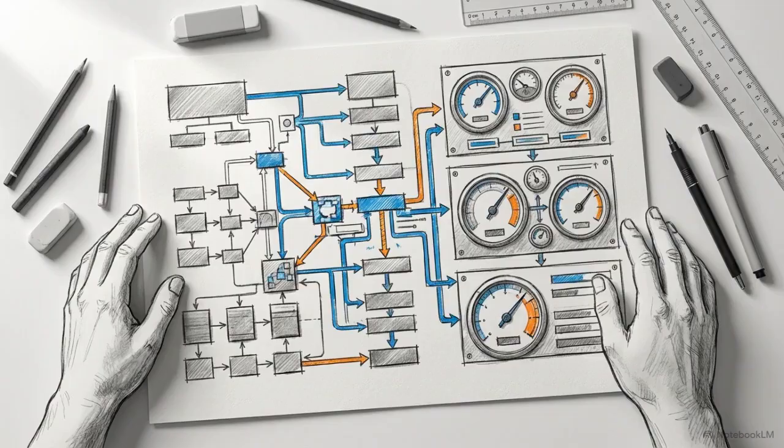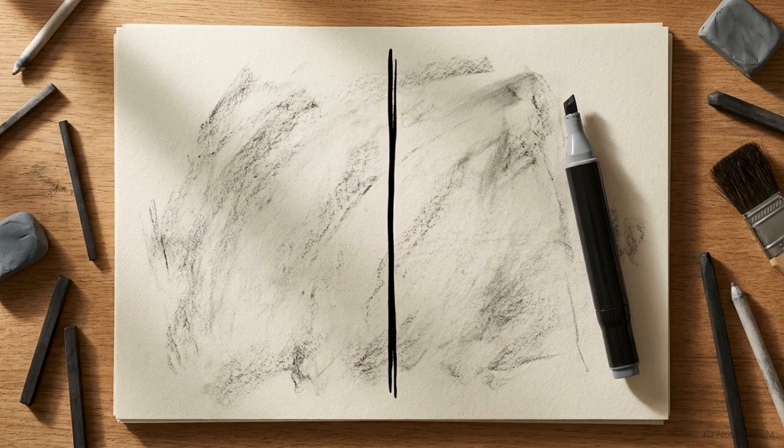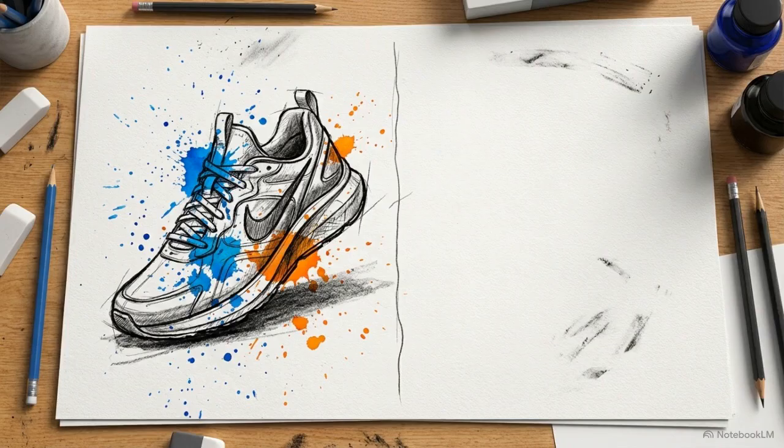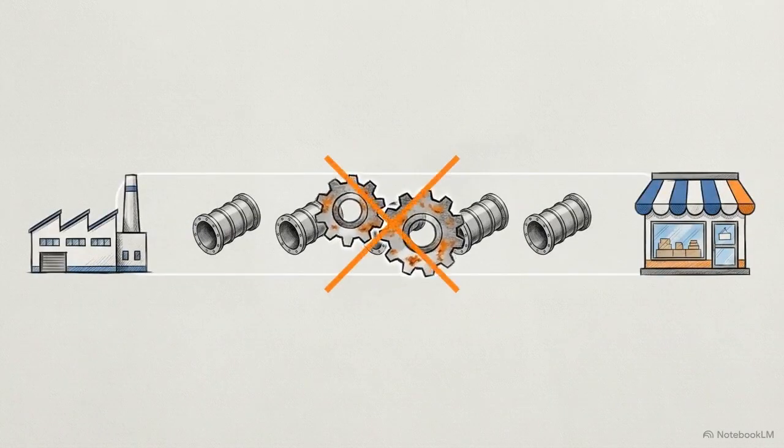To fix this, we are going to build a strategic fit blueprint. This is a tool designed to calibrate your physical operations to your specific competitive strategy. Grab a blank piece of paper. Draw a line straight down the middle. Now, select one specific product or business line you want to evaluate, and keep it in mind as we map out the steps. We do this because a great product is useless if the machine delivering it was built for a different business model.